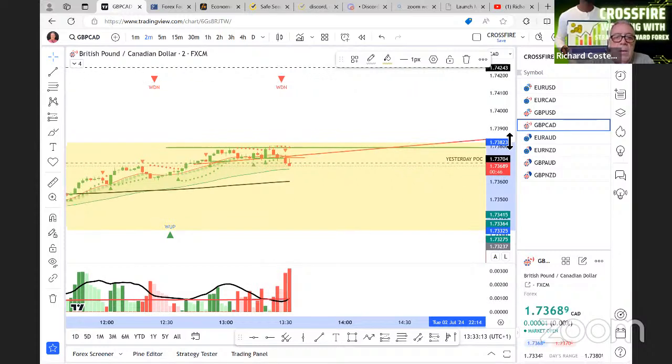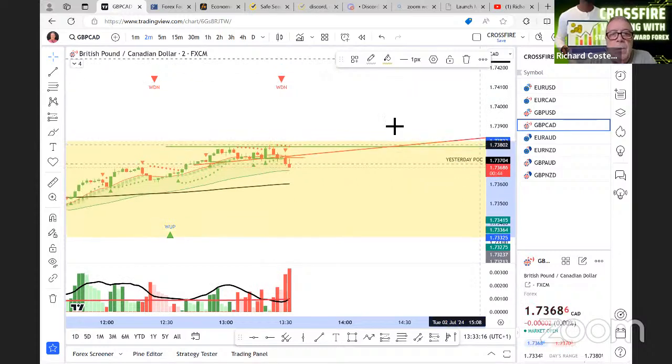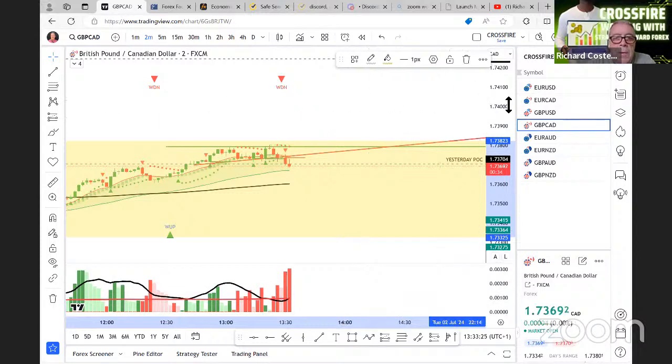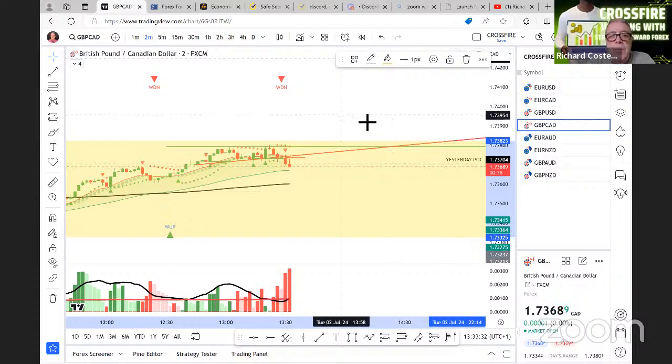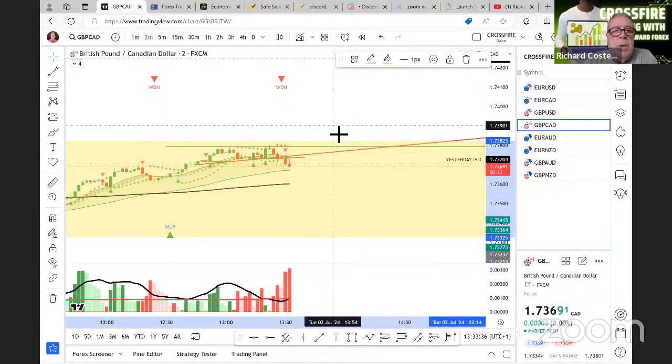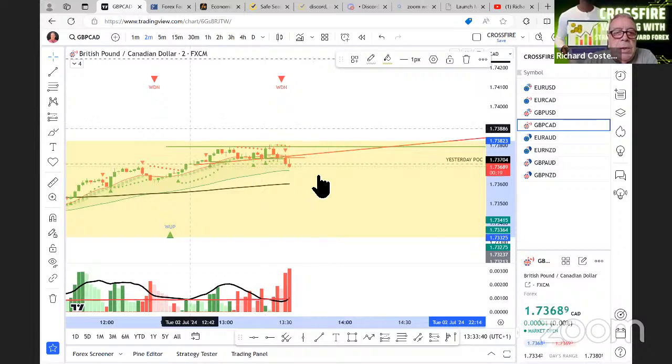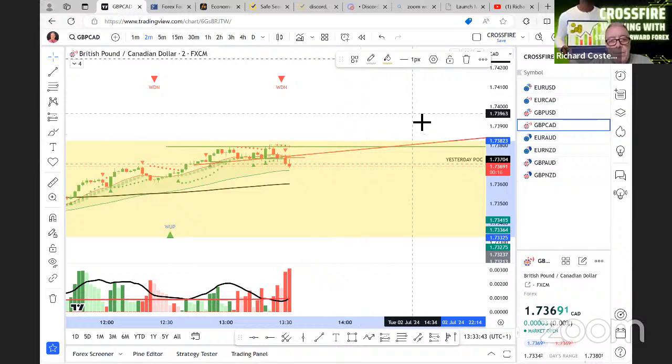And it's a sign of the times. We are in a week where we've got an election in the UK. It's also July the 4th on Thursday, so the American market is going to be a bit slow. And then on Friday, we've got non-farm payroll. So there's quite a few reasons why price might just continue moving sideways without any real movement.